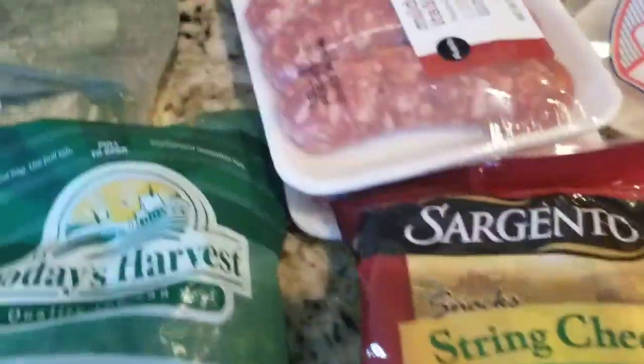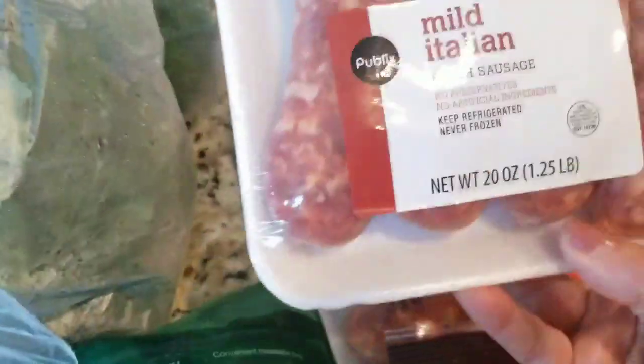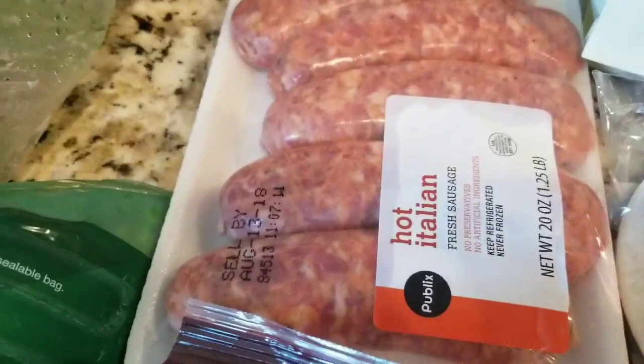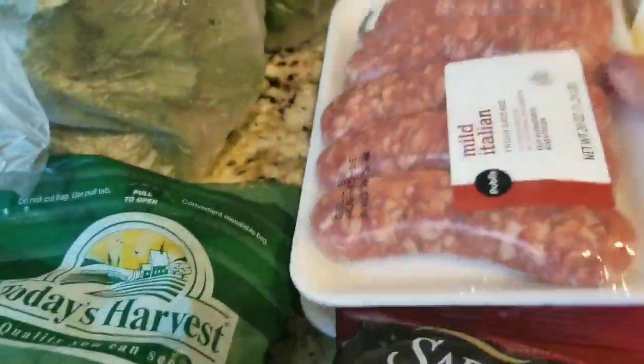So we can make that fried mozzarella sticks. I picked up some Italian sausage, hot and mild. Me and my husband like hot and mild Italian sausages. And the reason why I picked that up is because we haven't had it in a while, but where is it?